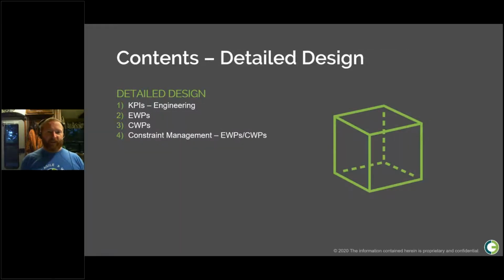Okay, detailed design. So plans have been made, priorities have been set, all the project stakeholders know what the installation sequence is, and your schedule is going to keep you running like clockwork, because everybody knows that a P6 schedule is the only thing that saves a project, and that's sarcasm. So now, during detailed design, AWP focus switches to monitoring engineering progress. So we're going to look at things like key performance indicators for engineering to help you keep a close eye on the deliverables. What should you be looking for?